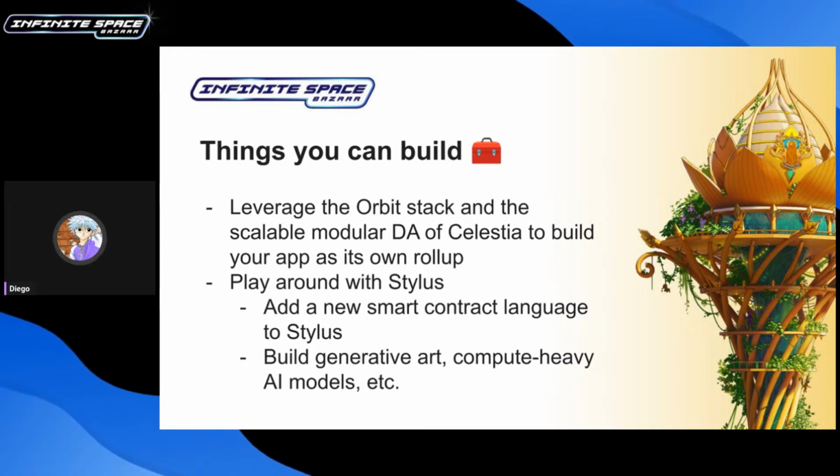And other things you can build is actually you can play around with Stylus. While Stylus is currently not integrated with Celestia DA, it will be integrated with Nitro soon, and that means you will soon be able to use Celestia DA and Stylus together. So there's no damage done if you can't demonstrate Stylus running with Celestia DA. But you can still use Stylus, because Stylus is really cool, right? If you go to their docs, they actually teach you how you can add a new smart contract language to Stylus.